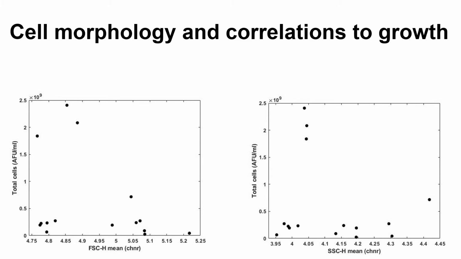The correlation between growth and flow cytometry morphology descriptors was made. This graph shows two flow cytometry morphology descriptors, forward scatter and side scatter height, versus growth, that is total cells at harvest. The results suggest that the flow cytometry based descriptors were able to capture subtle differences amongst the cultures. Large means of both the descriptors did not coincide with high cell counts under any conditions evaluated, which suggests that a high frequency of their occurrence is a sign of poor growth.